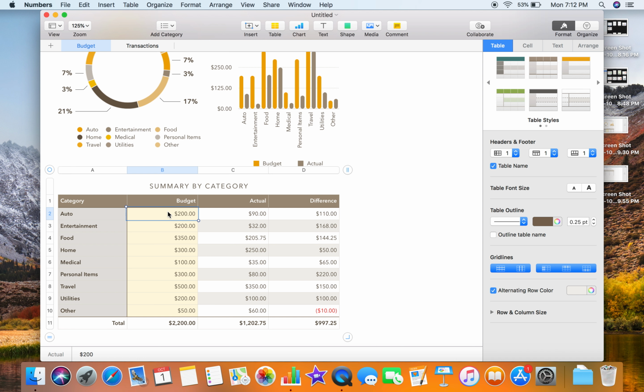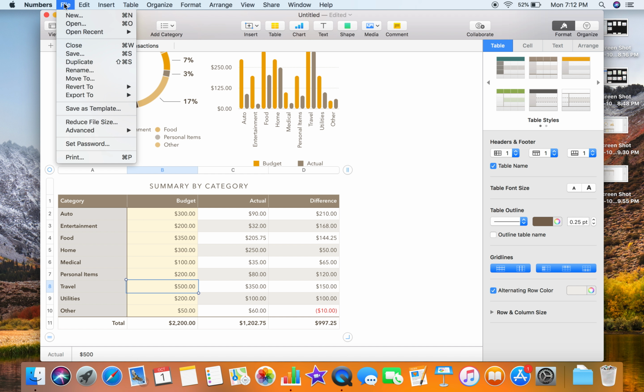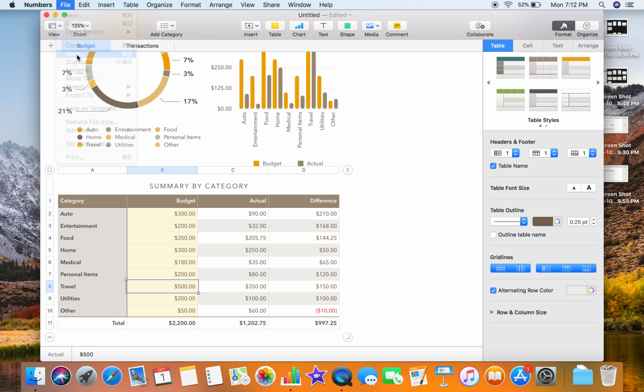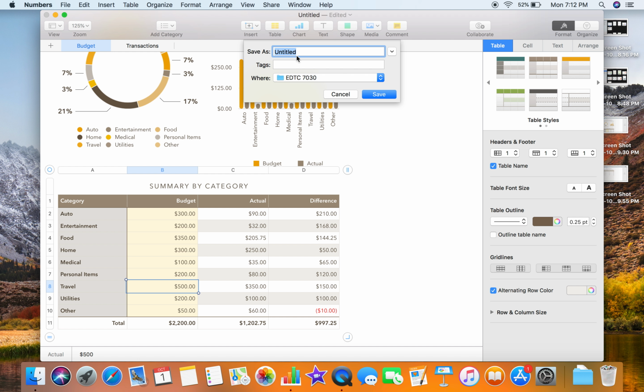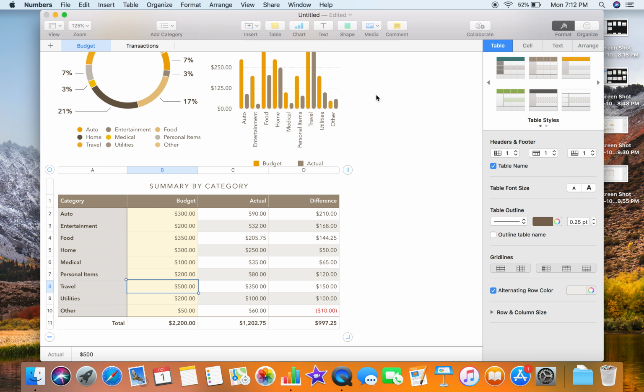So if you wanted to change the budget, you change it to 300. Okay, and say we wanted to lower the personal items by 100. All right, so you can go ahead and do that. And we're going to do a file save here, to make sure it captures what we want. All you have to do is say monthly budget November. Okay, so we're going to save it. All right, so now we saved it, so our work is saved.